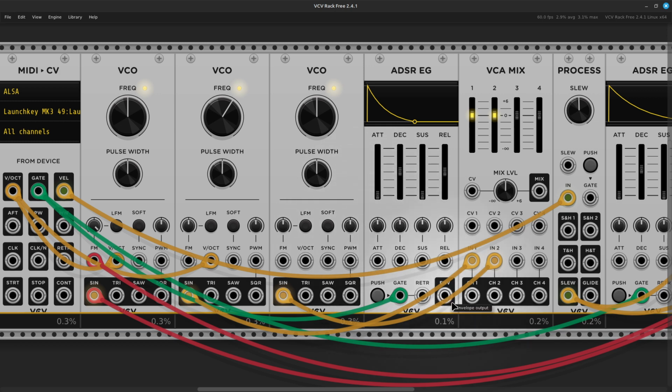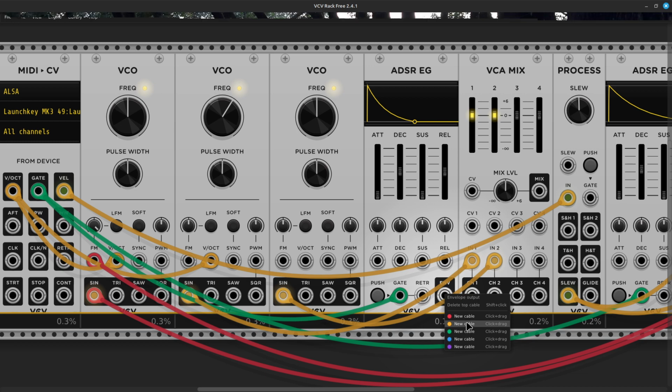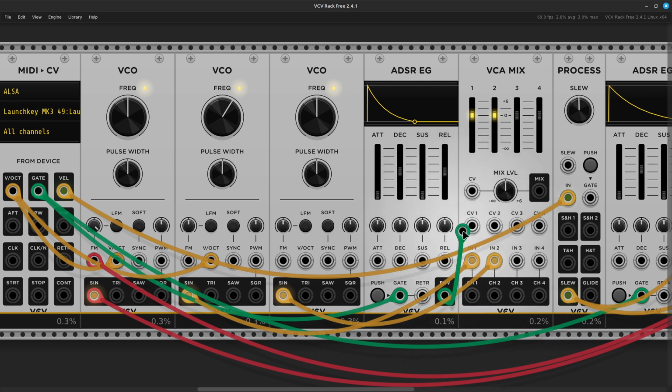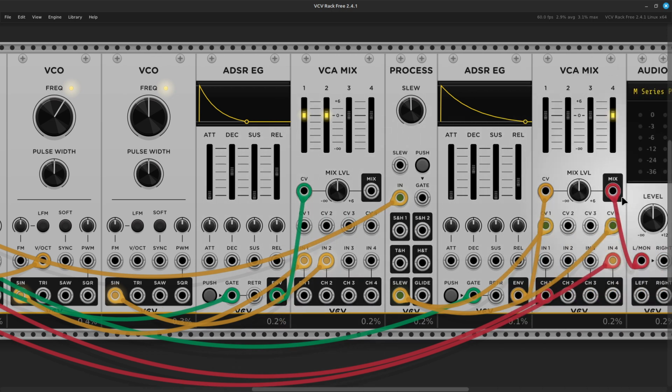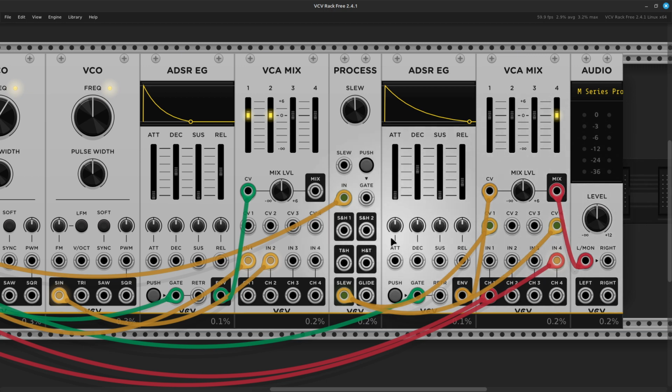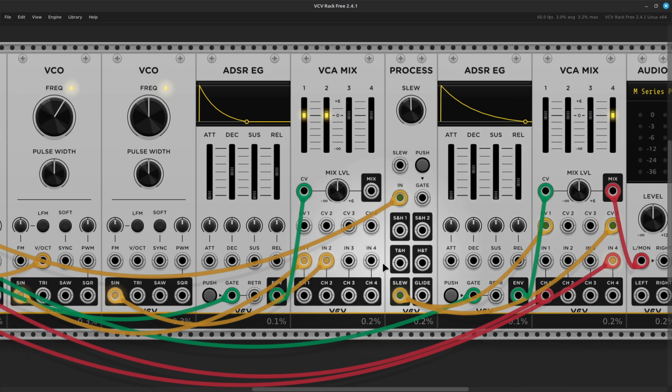And then our envelope, I'll make it green. Dealing with gate stuff, green. And I didn't have that here, so let me. Sorry about that, folks. There we go.